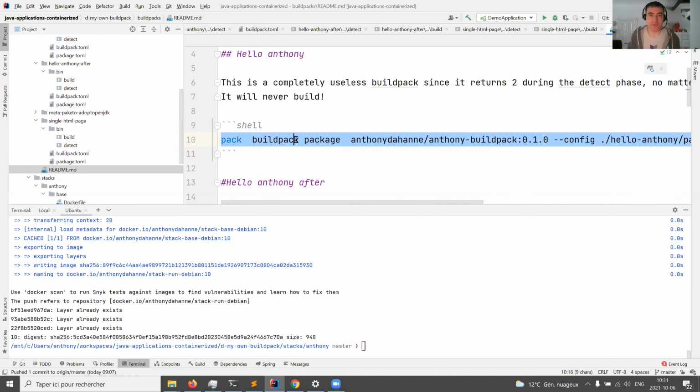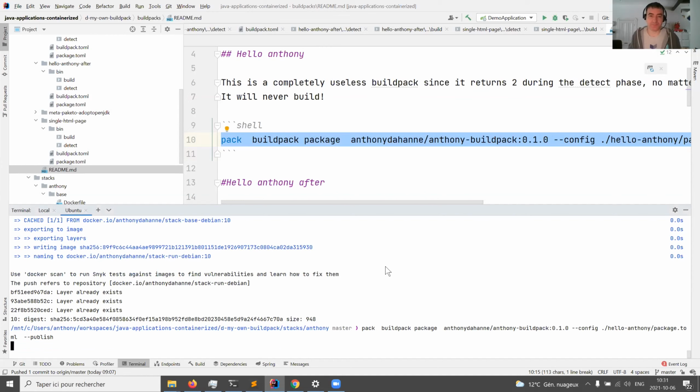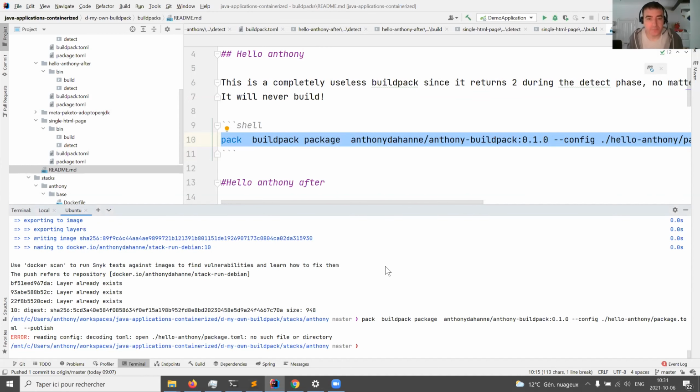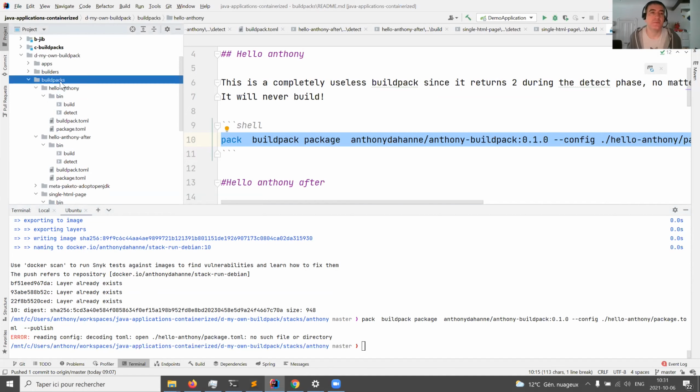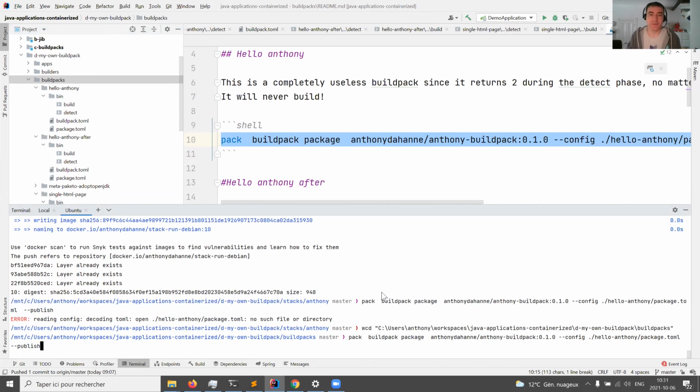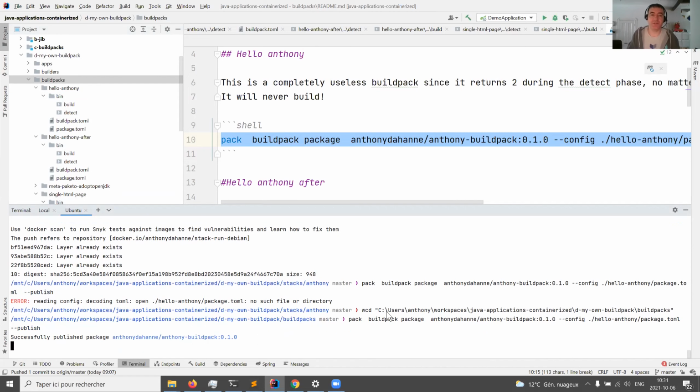Actually, maybe I can just create the first one. If I am in the right directory, yeah. Okay, buildpack package, and then it's going to simply package it and publish it.